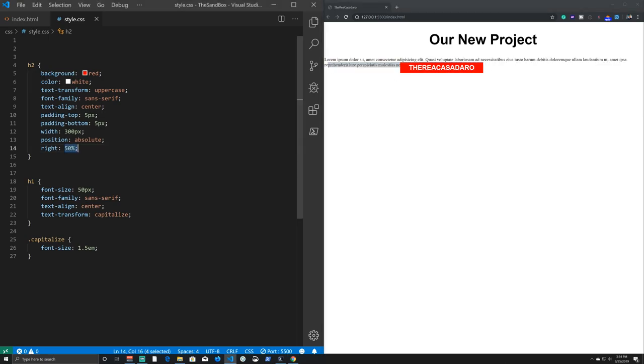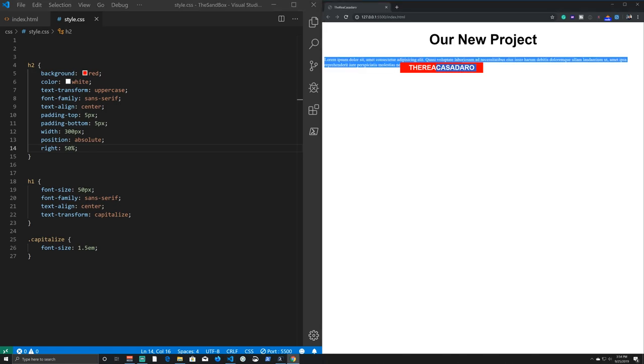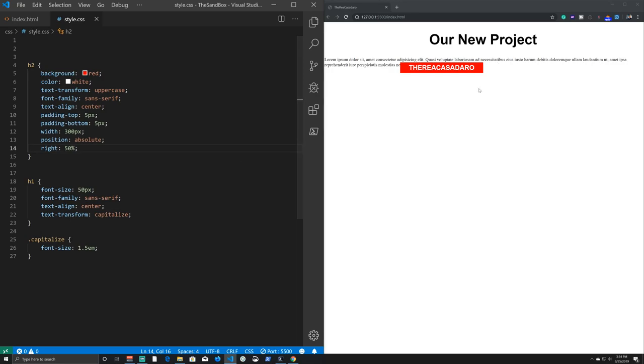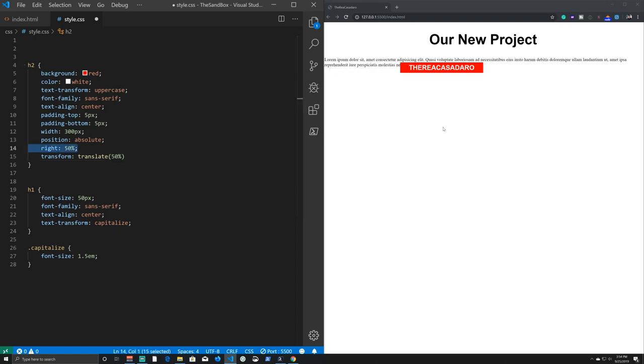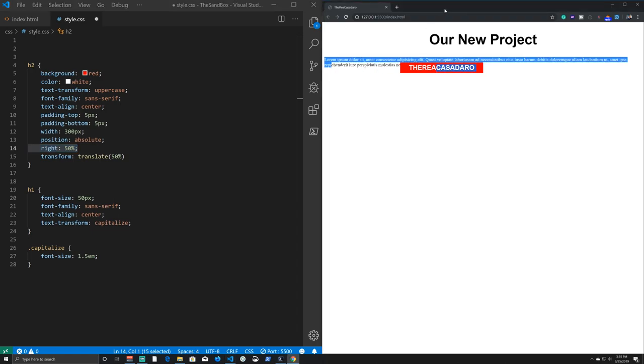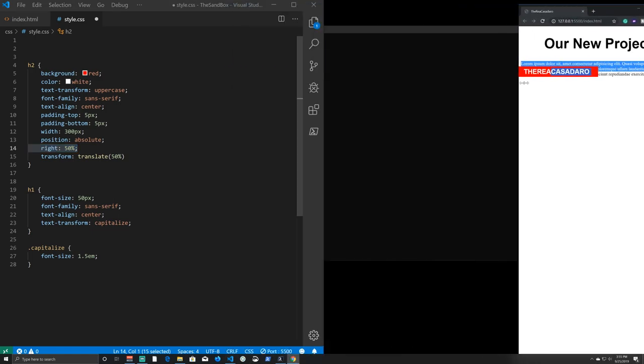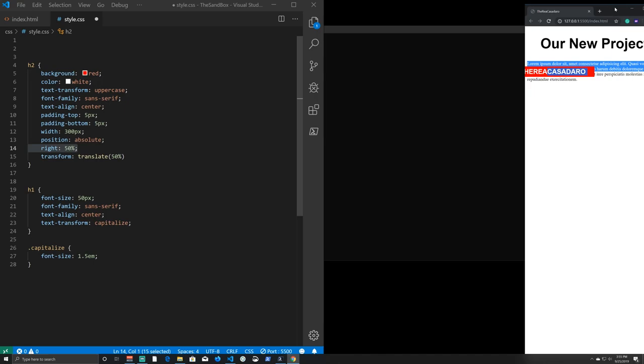We want to move it to the center of the screen, but the browser is reading this H2 element and saying, right, move it, but put the end of it in the center of the screen. And so we want it all the way centered. What we can do is a transform, translate, and we can move that 50%. What we're saying is, this says move this to the right so it is at 50% of whatever the viewport is. So when we resize this screen, our box is going to move.